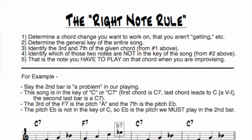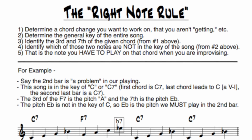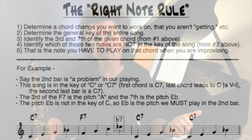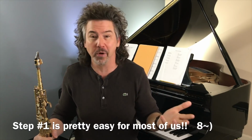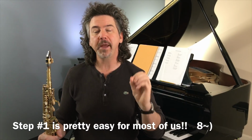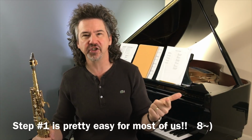So the idea is, step one is right on the sheet. First thing is find a place where you don't sound good. Is that going to be difficult? I think most of us have a couple tunes or a couple measures in a couple tunes, but that's step one. What are we working on, right? So we want to pick a place where we are not sounding good, where we know we're not making the changes, where our heroes sound better than us, right? I'm going to use an example of the second measure of the blues. I can tell if someone has it going on when I hear them play the second measure of the blues. That's going to be a place.